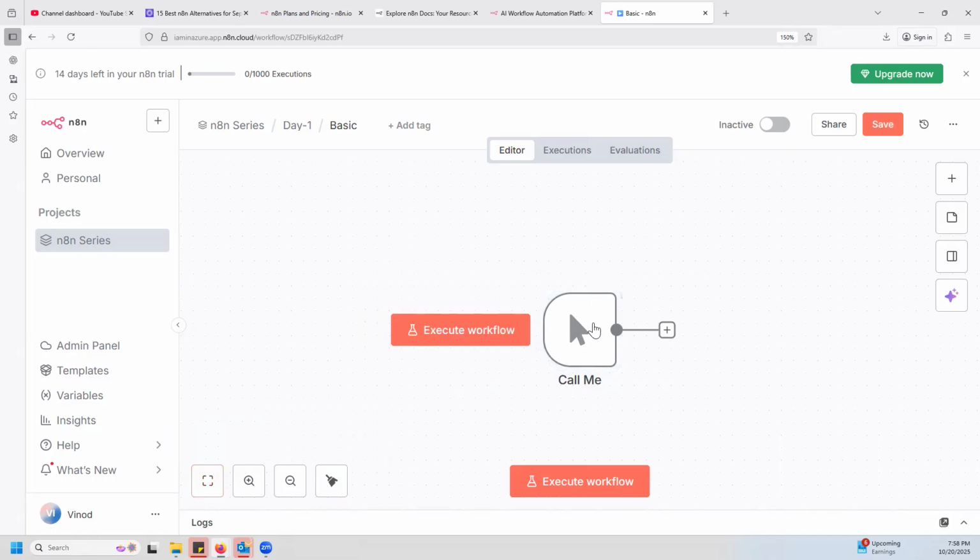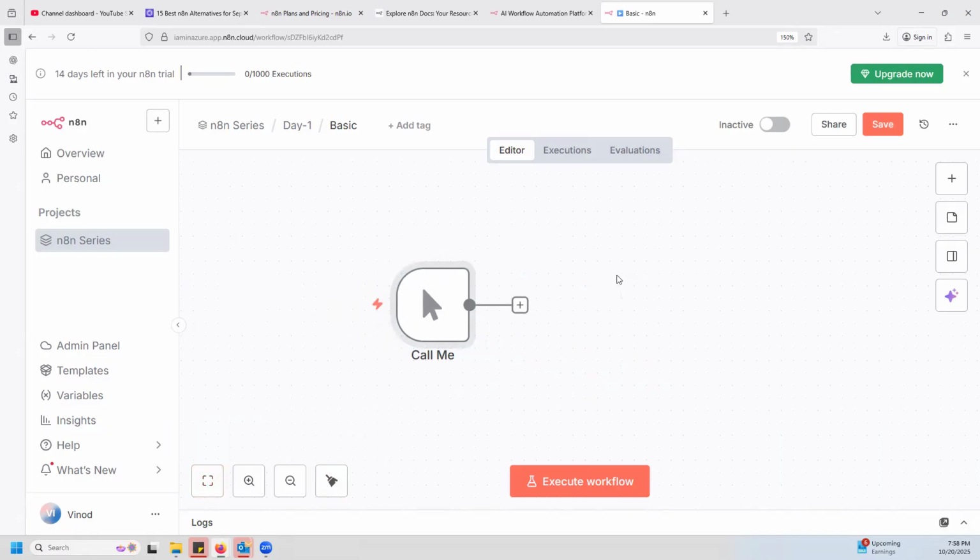So let's go ahead. As I said, if you want to trigger it, it is very simple. Now, whenever you execute, you can see this is executed and you will see a green mark whenever it executed successfully. But if it failed for some reason, you will see a cross symbol over there. And as I said, executions.